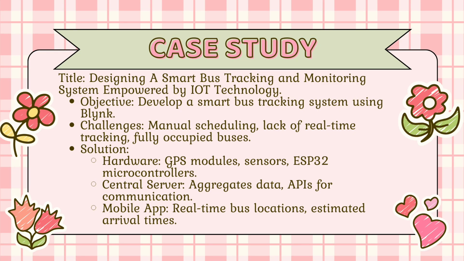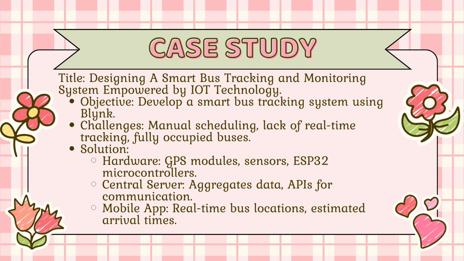Next is the case study. The title is Designing a Smart Bus Tracking and Monitoring System Empowered by IoT Technology. The objective of this project is to develop a smart bus tracking system using Blynk and GPS Neo 6M. The problem statement is about, first, transport systems still use manual scheduling methods that lead to a lack of up-to-date information about the status of buses. Second, limited availability of real-time and accurate bus location tracking systems in terms of route and ETA. Third, upon the bus arrival, it is completely occupied by students, leaving no available seats.